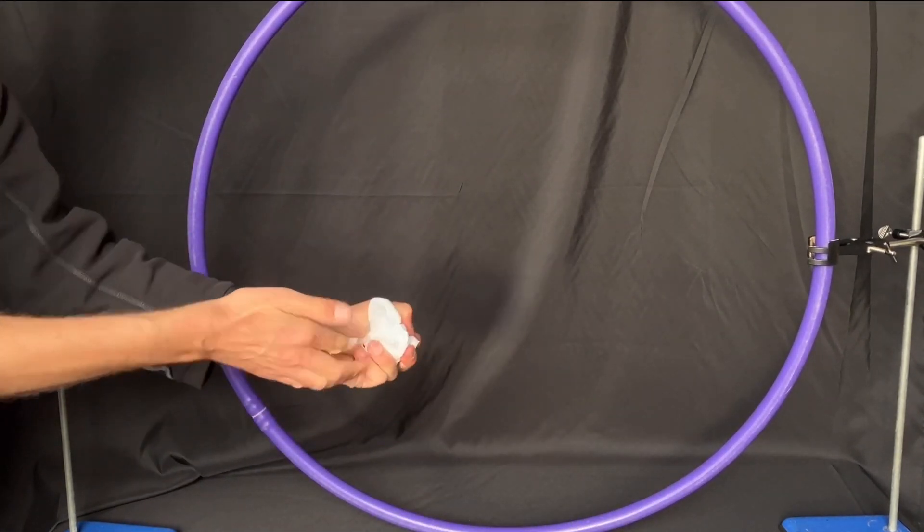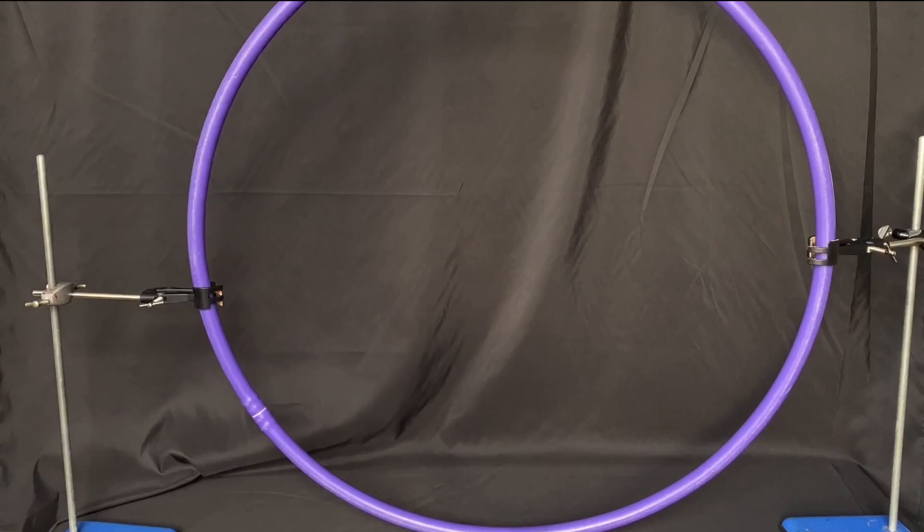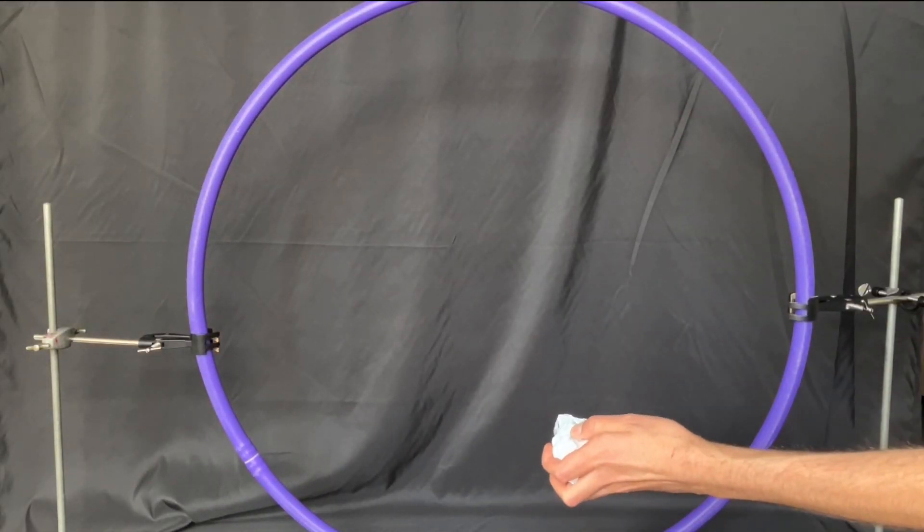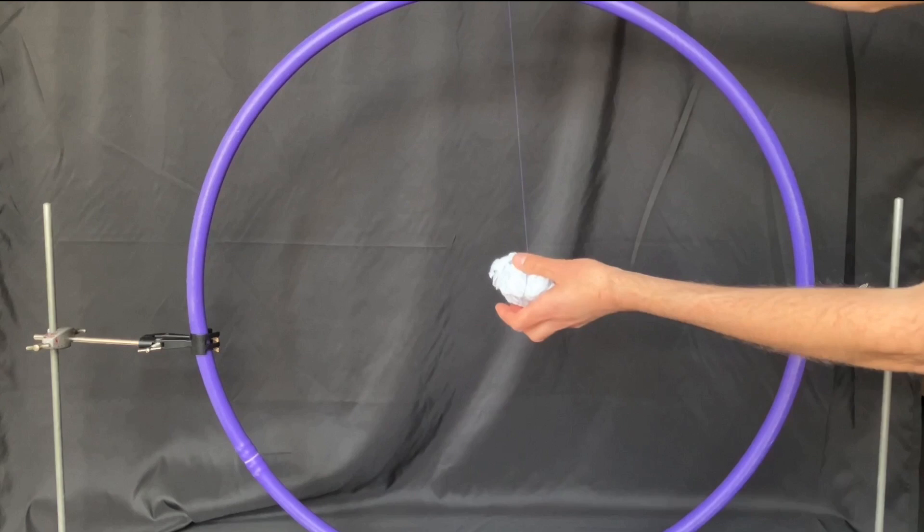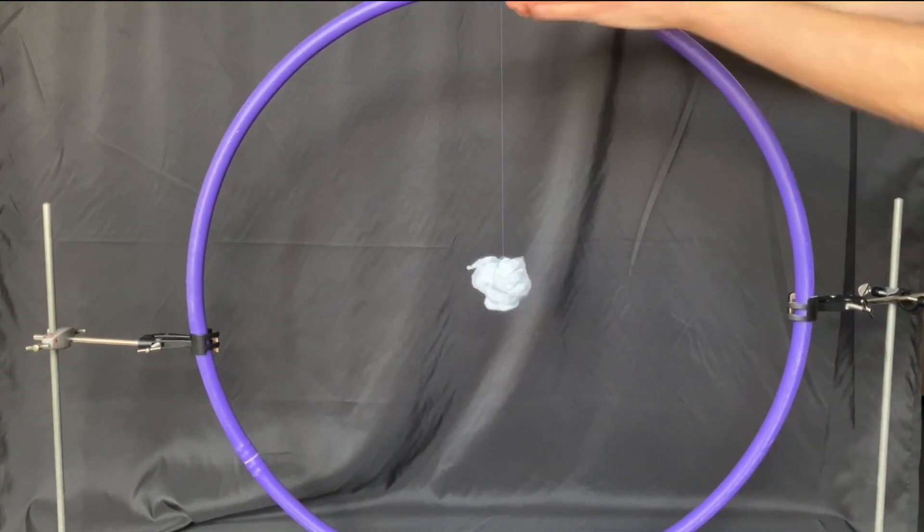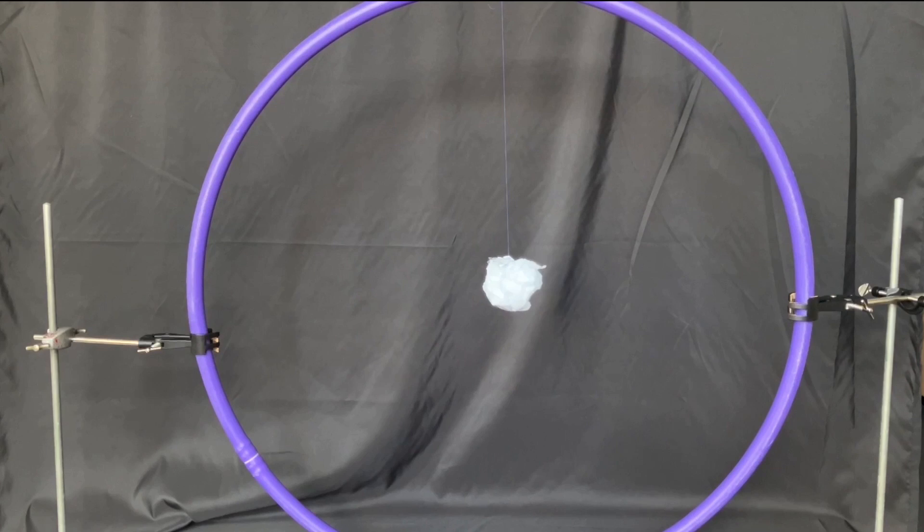The answer of course is to scrunch up the tissue paper and hang it in the middle and then it will produce a big enough force to make the dart bounce backwards in the same way that the concentrated positive charge of the nucleus can make an alpha particle bounce back.